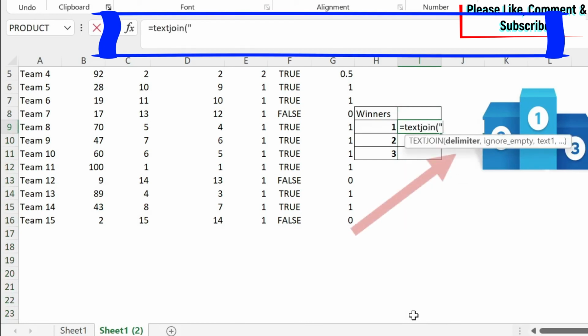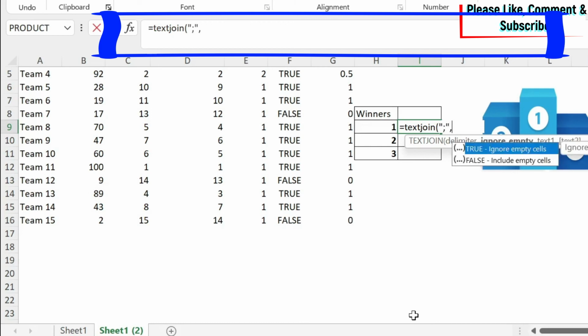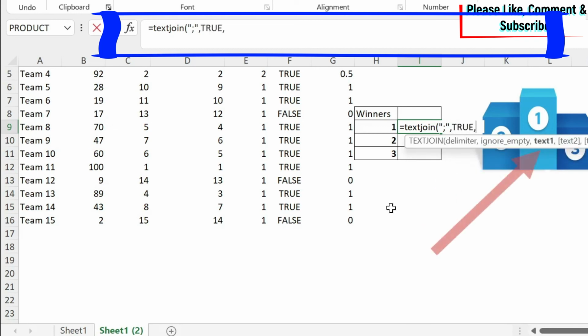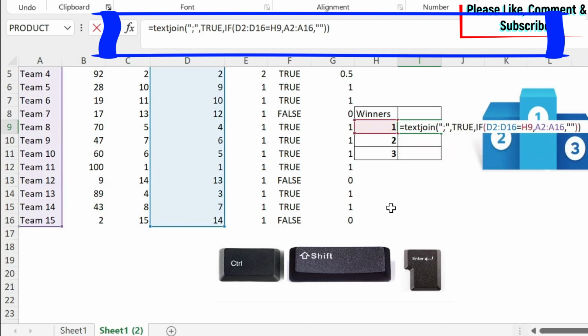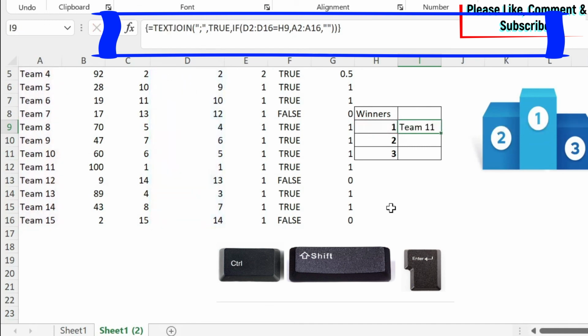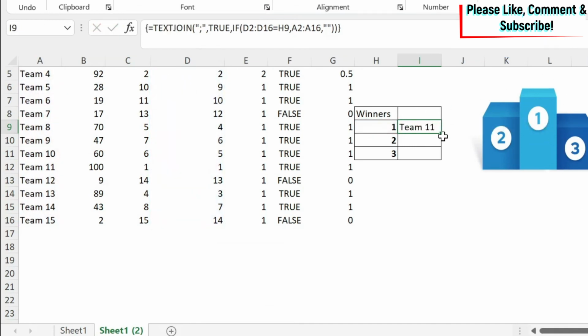My delimiter is whatever I want to have between the names of the teams. So I'm going to do semicolon between double quotation, comma, ignore empty cells, yes. So I'm going to say true. And then comma, my text is whatever I had in this if statement. Let's close the parentheses, press Ctrl Shift Enter, and then you get team 11.